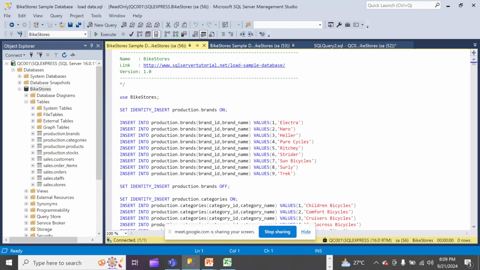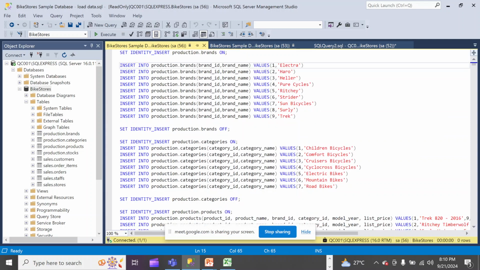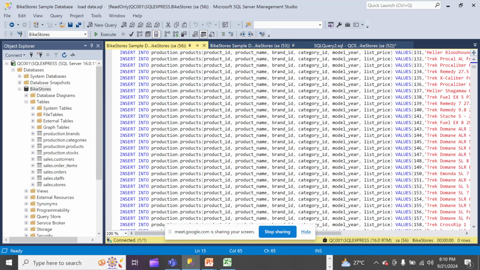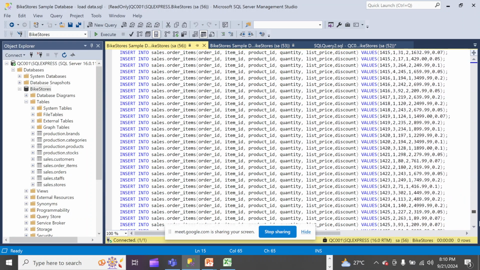The first one we are inserting into this table, with brand ID and brand name, and the values that we are inserting are one and Electra. That's how you do it, up to several tables. Can you see? We have quite a lot of tables. That's the beauty of a script.